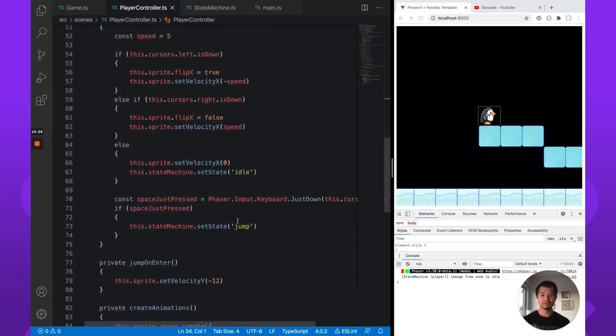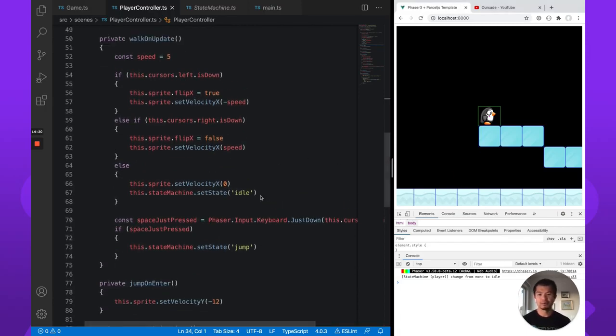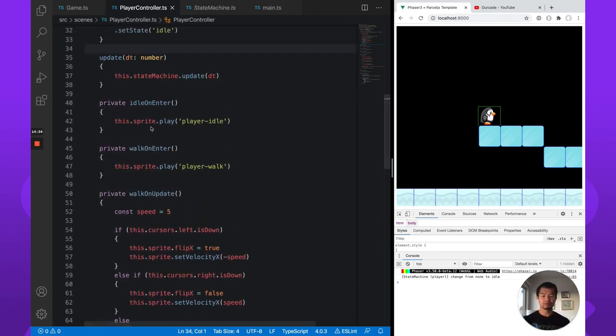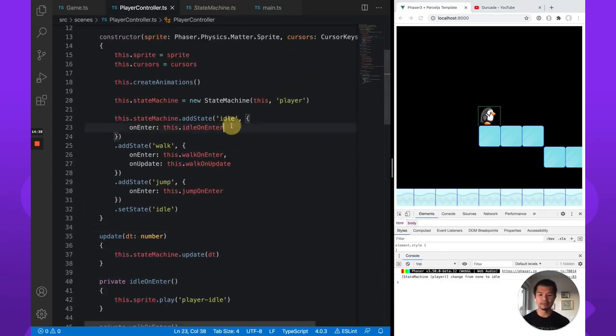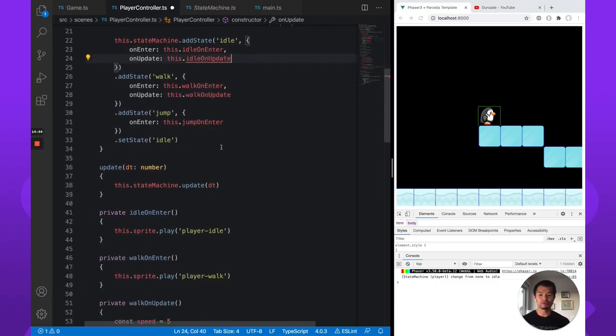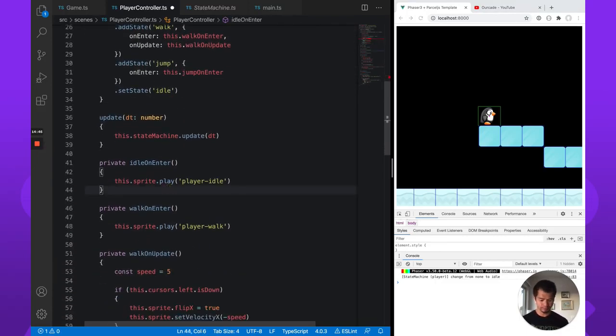Let's just see if walking works. Walking is not working. Oh, right, because we start on the idle state. We call idleOnEnter. There's no idleOnUpdate, so we do need that to know when to change to the walk state or the jump state, actually.